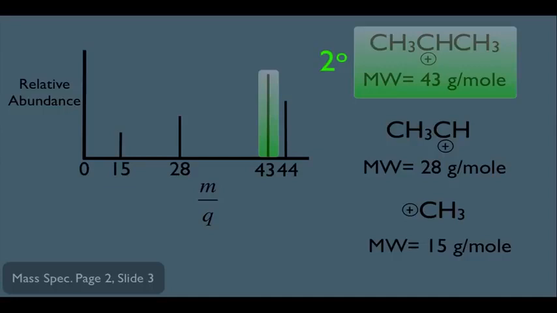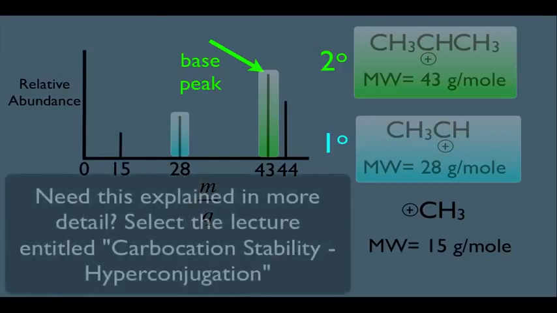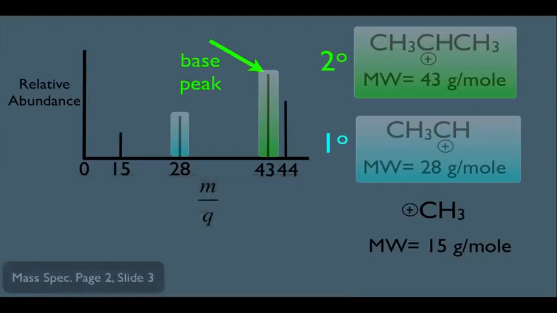Remember, this peak is due to that substance in the green box there. And notice that carbocation just so happens to be a secondary carbocation. What we're seeing here is that out of all the fragments, he should be the most abundant. Why is that? Well, let's look at the other peak here, the blue one here. Remember, that's due to this substance right here in the blue box. He happens to be a primary carbocation. And remember your carbocation stability, secondaries are more stable than primary. So it's more likely that we would get the fragment in the green box over the blue box.